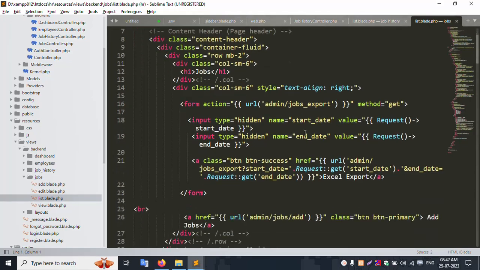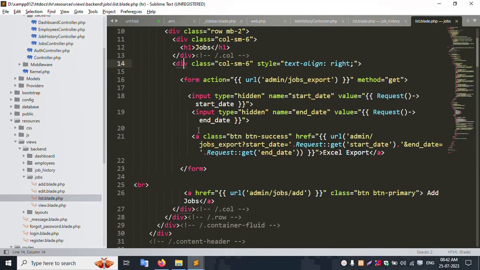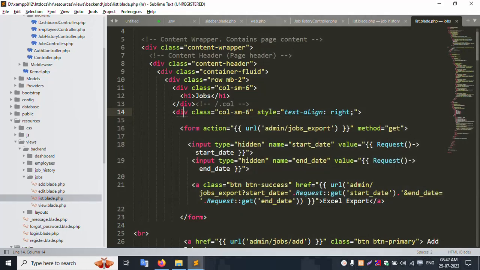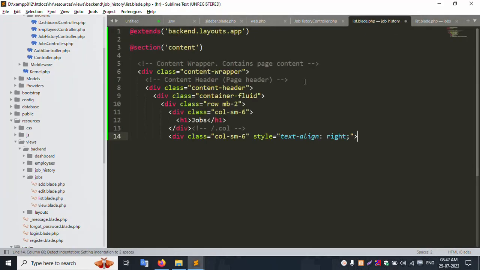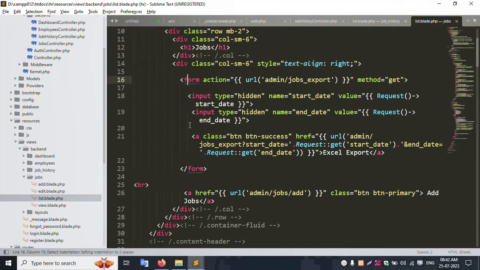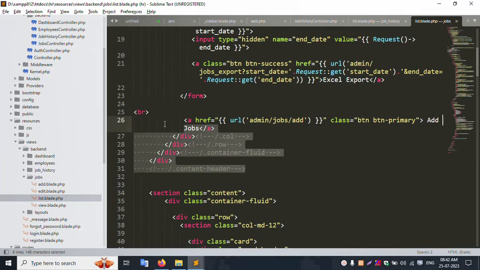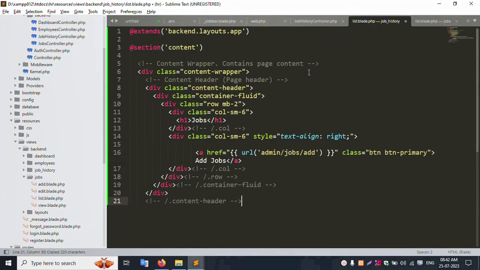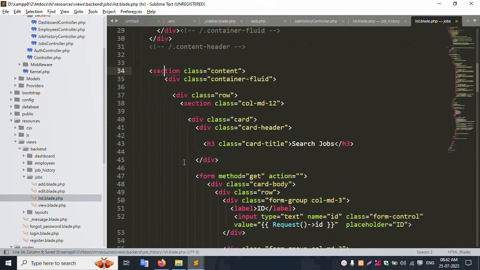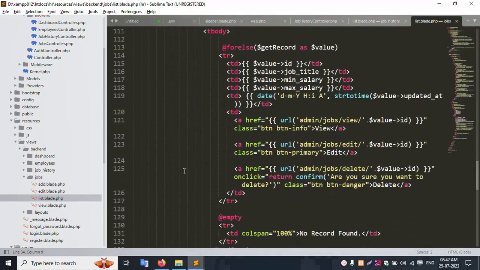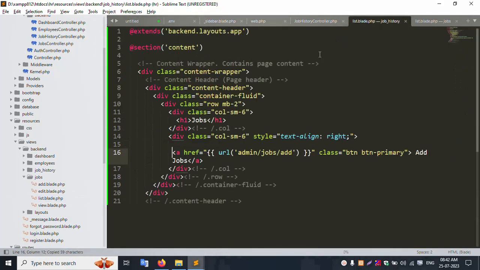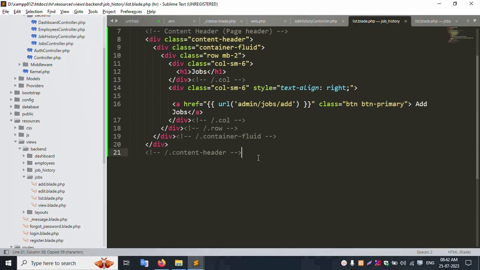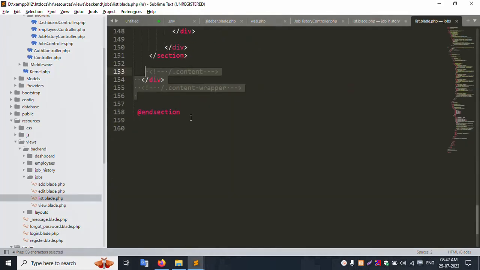Copy this div, and paste it as it is in the form. Copy the container and search bar, and set the closing div and the section.